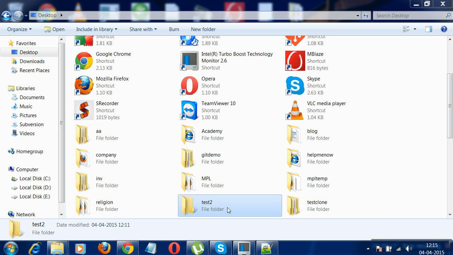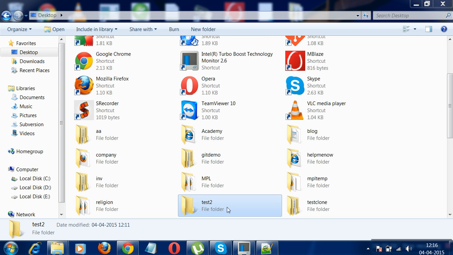Suppose we are working on something and we do not want to commit all the changes to the repository. There are some folders that we do not want in the repository, and we want to ignore them. So Git can be configured to ignore certain files and directories for repository operations. This is configured via a file, .gitignore, which is located in the root of your Git repository.